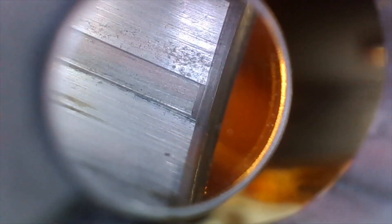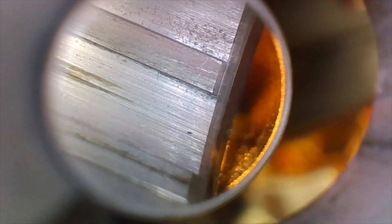This barrel looks exactly like it's supposed to on the inside. I see nothing odd. I'm going to push the camera down faster here, just give you a quick look as we get down to the crown. This is the TestLong bore scope camera that I picked up off Amazon — fantastic camera. I'm going to rotate this barrel and show you the entire crown.